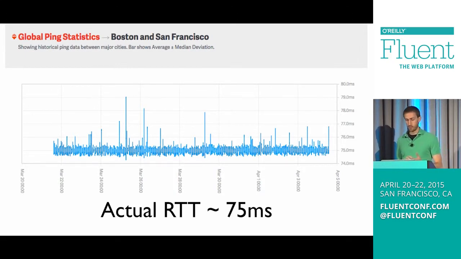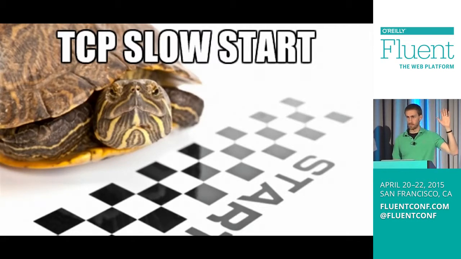Now, why is this? Well, there's a few reasons, right? The speed of light in fiber is about 35% slower than the speed of light in air. Network equipment adds some small delays. We're not taking a direct path. So there are all those things that add latency to the connection. And it gets worse because of something called TCP slow start. How many of you know what this is? OK, only a couple people, so this is great.